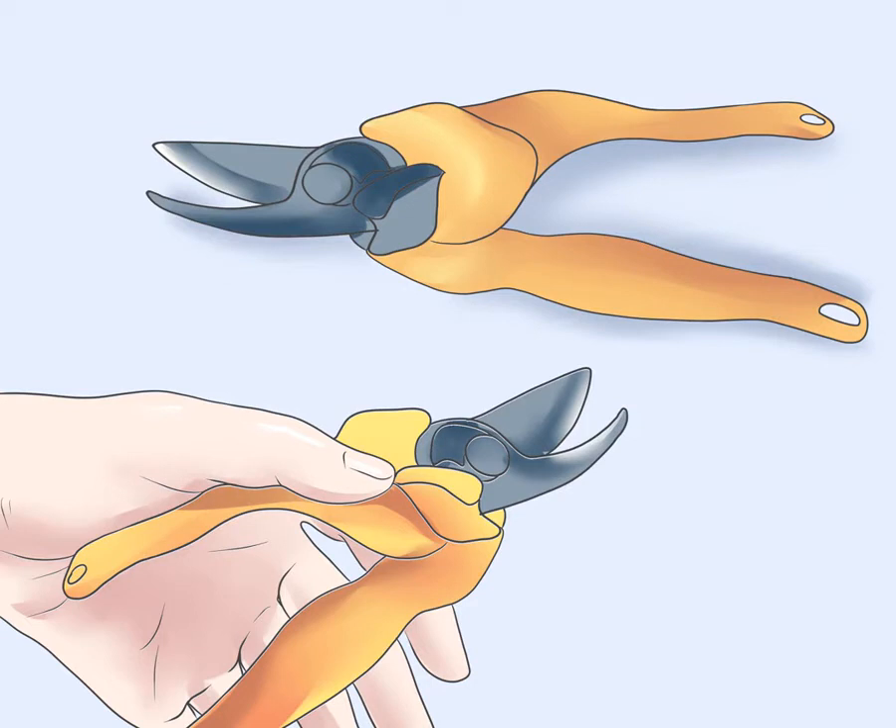Use a very clean set of pruning shears. Use a hand pruner or shears that have been washed clean of dirt and disinfected in a bleach solution. Taking this precaution will help ensure that the plant doesn't pick up a bacterial disease. Make sure the shears are very sharp so that they make a clean cut that will heal over quickly. Avoid using craft scissors to trim lavender as they don't make a clean enough cut. Bypass pruners are your best option — these are spring-loaded with two curved blades.